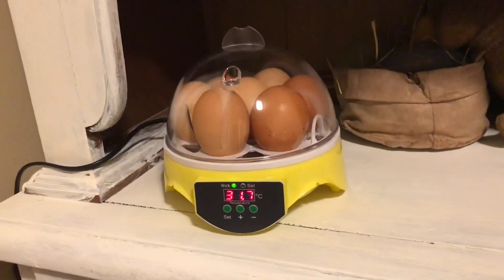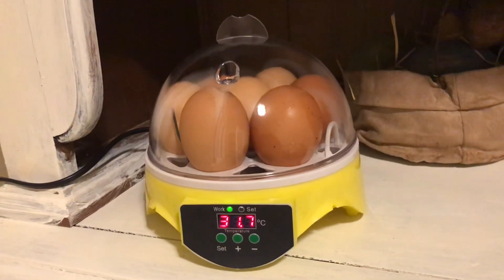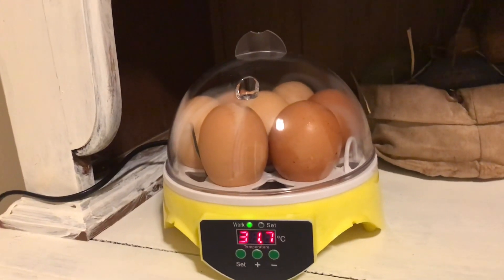In about 10 minutes it's up to 31.7 degrees — I'm pretty impressed with that because it's also heating up the eggs in that space. So this is the review on the $37 incubator — that's $37 Canadian, so if you're American it could be like $32 or $33. It's very affordably priced, but if it doesn't work properly it's not worth the $37. I'm going to keep doing updates and we'll see how many eggs hatch. That's about enough for today — you guys have a good one.